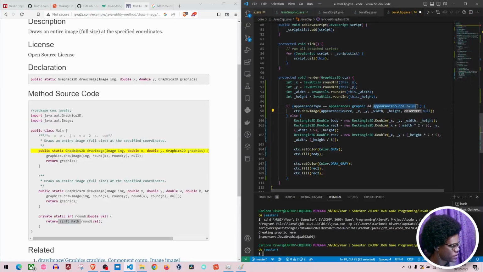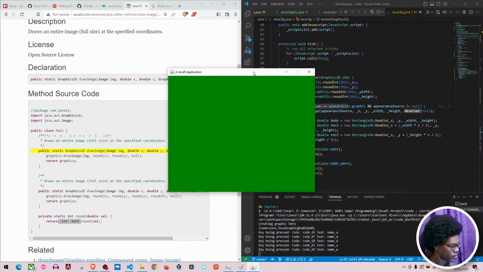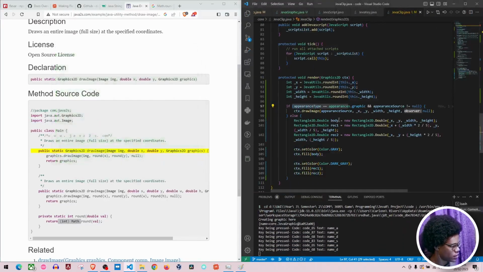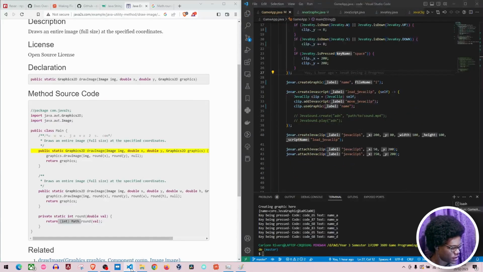Otherwise, if the appearance source is null, it means it's an image that doesn't exist, or we're using a painting or something else, then we just want to draw what we previously had. Oh, I don't think appearance source will be null because we have it at a memory location. So let's just ignore that for now and move on to actually using a graphic.